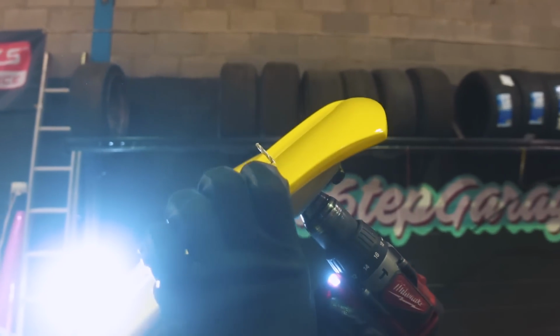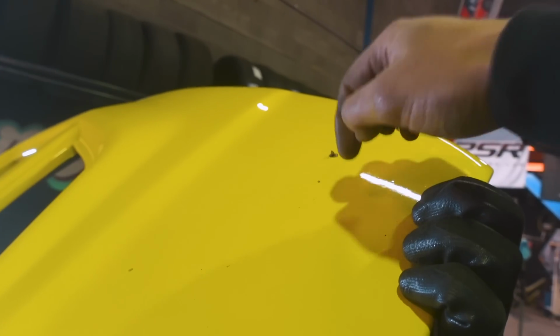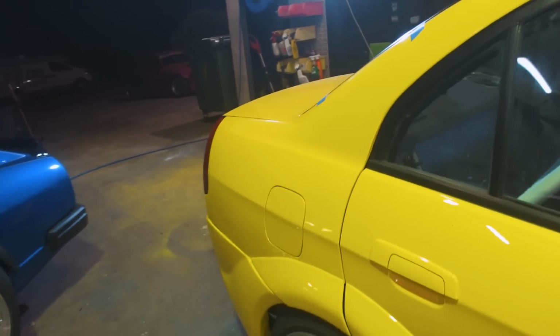Oh, did it go through? Oh, look at that. Look at that. Hole in your bonnet. How about that? Oh, you chipped my paint, mate. What are you up to? That's because you didn't paint it very well. I'm happy with this paint job. So good.